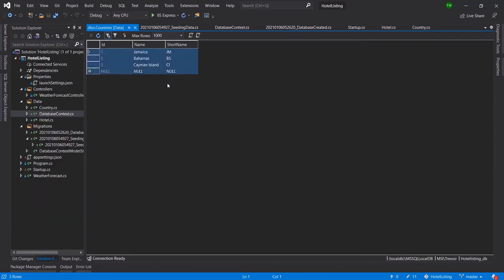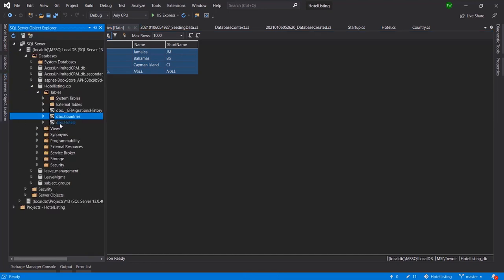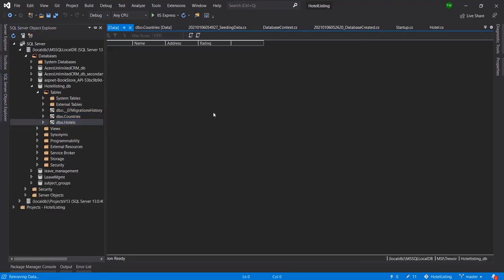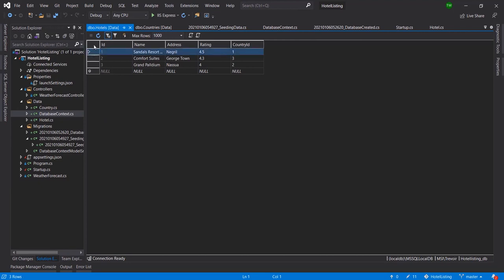We have successfully created our 3 countries, and we can look at the matching hotels. All right, so that is how you can put initial data into your .NET Core applications using Entity Framework Core and the DbContext.